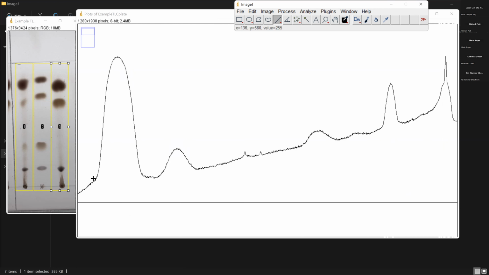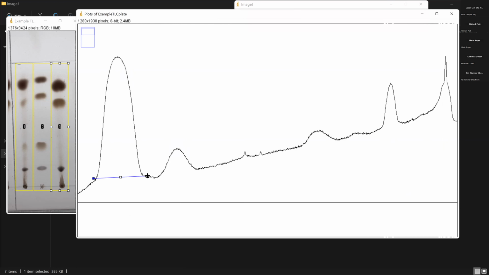When I'm doing this, I'm going to have my cursor a little bit outside of the chromatogram line and then draw it across so that it intersects the chromatogram line. What can happen if you try to get on the line or really close is that you might not connect it, and then it will mess up.